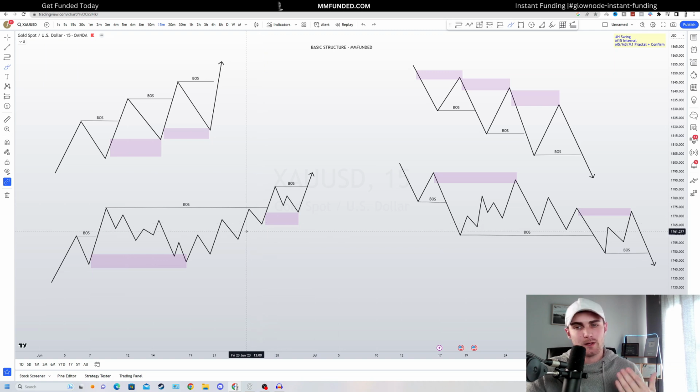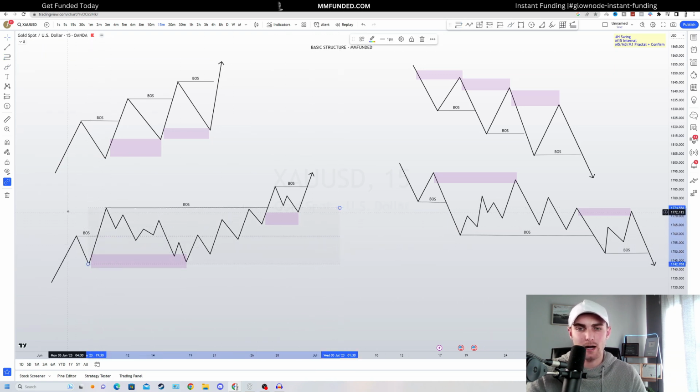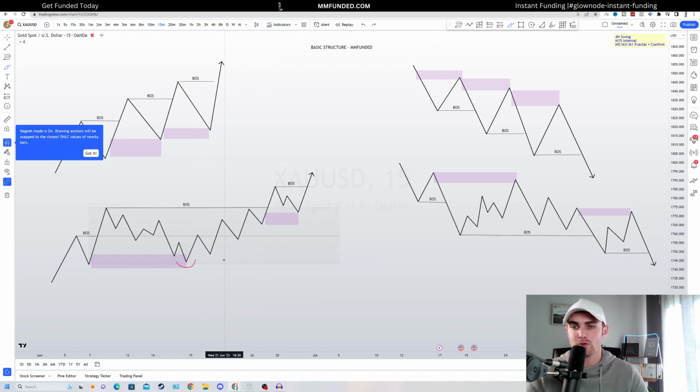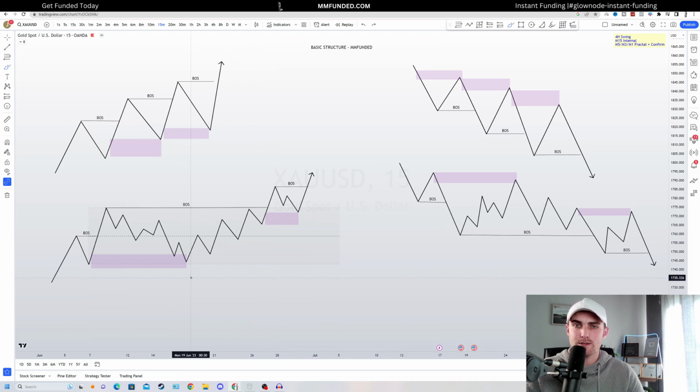All right, so there's many ways that some people would do this, but I'm going to show you a much more simple mechanical way. Some people will look at this as the swing low, some people will look at this as the swing low, some people will look at this. But how we go and look at this is you will go and take a fib retracement from the previous swing range, that's from the high to the previous low. Look for the lowest point in the swing range that created this break of structure. So in this case, your rule is it's going to be this lowest point over here. Not this low point, not this low point, or not this low point. You take the lowest point in the previous swing range.